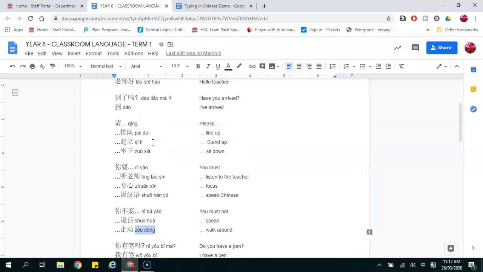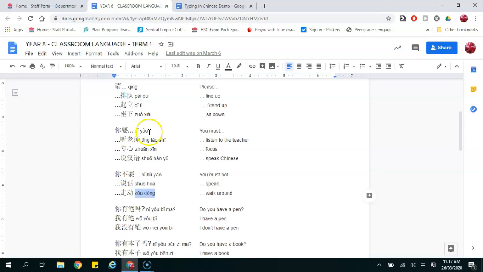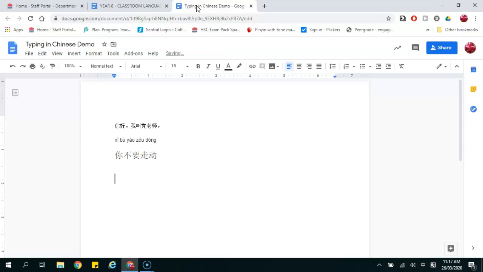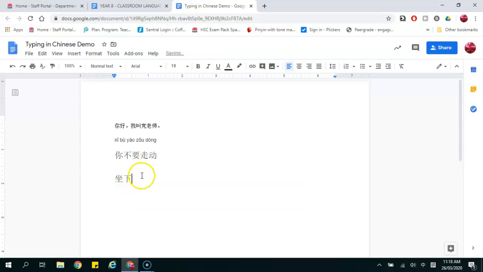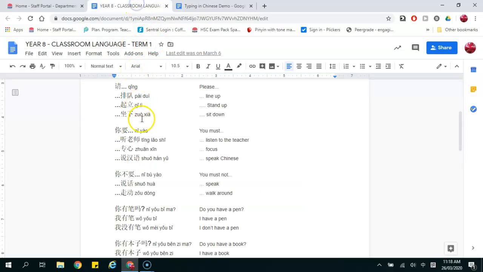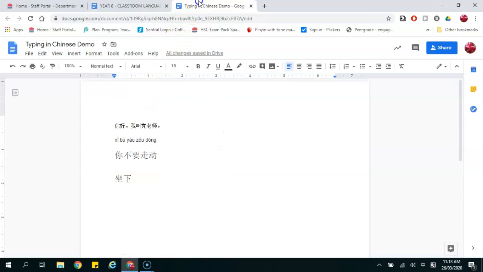So I'll take another one as an example. Let's take zuoxia. So zuoxia means sit down, right? You can see it here. Here's the pinyin, zuoxia. These are the characters. This is what it means. Now, if I go back into my Chinese document and I type zuoxia, you can see there's actually a few different combinations here. The first one here, if I have that, remember what that looks like? We go back here. Okay, they're actually the same.